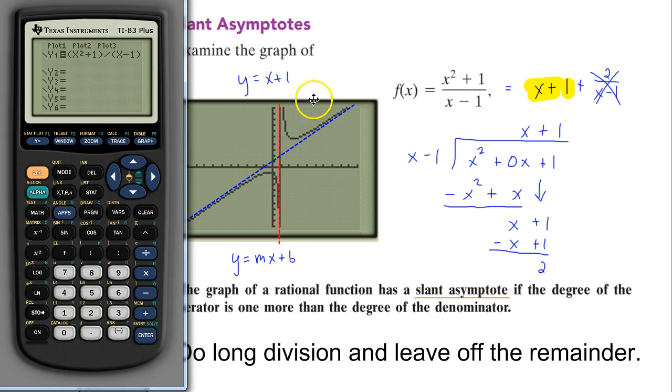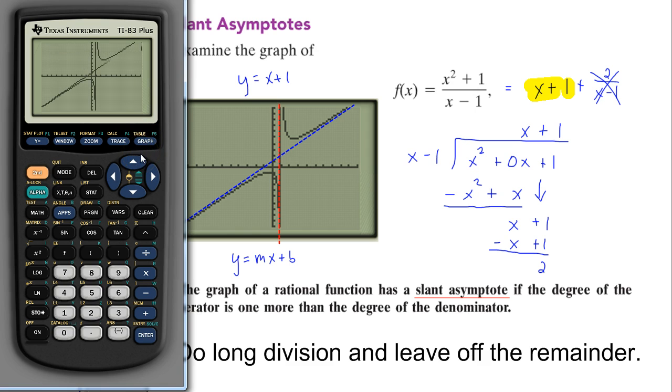Alright, so there's the (x squared plus 1) over (x minus 1) on the bottom. Graph that. There's my graph that we see here. If I go back in and put in y2, the equation that I got for the slant asymptote, y equals x plus 1. And don't forget to put the y equals. On a paper test like your final exam, if you leave off the y equals, it's not a line anymore. You've got to have the y equals to make this a line.